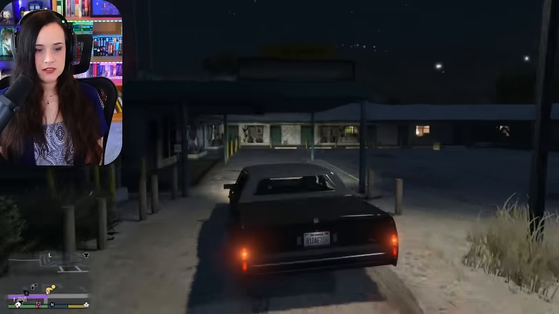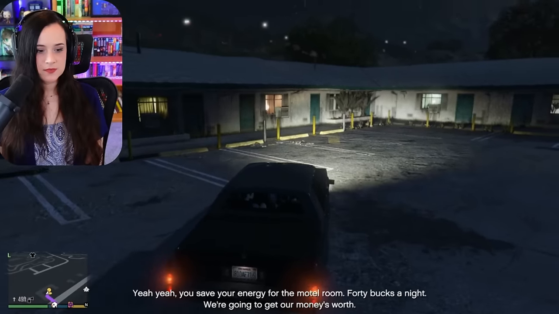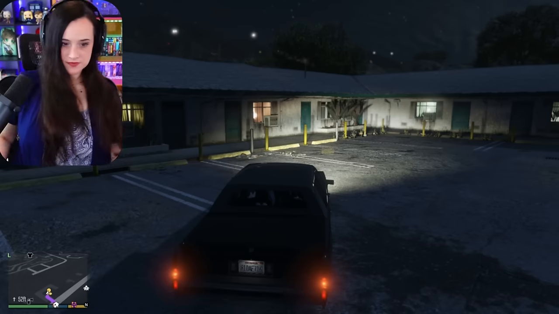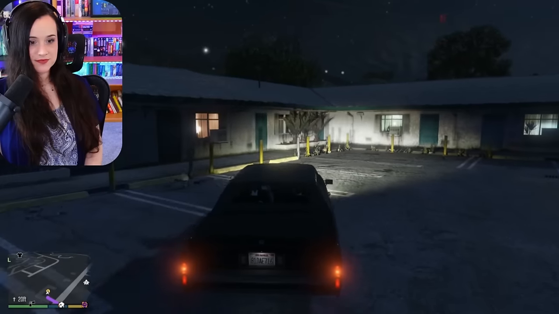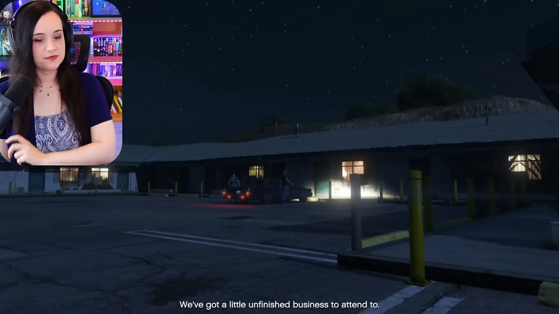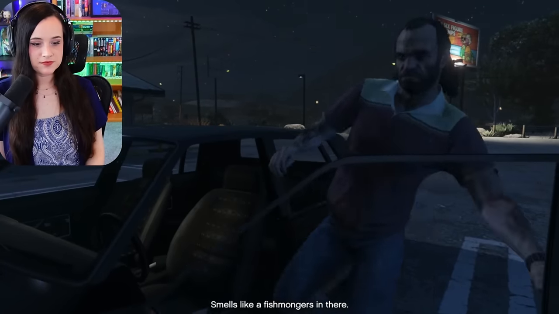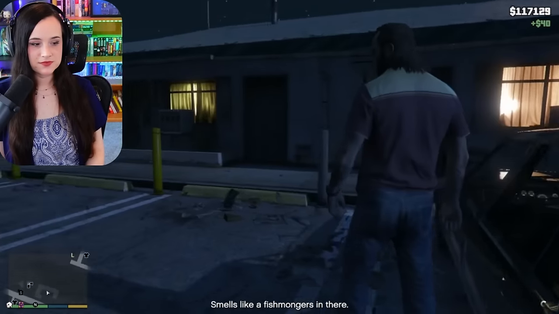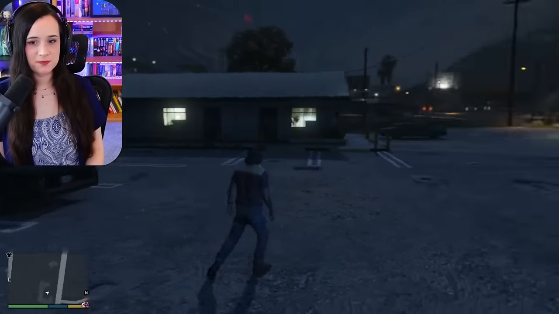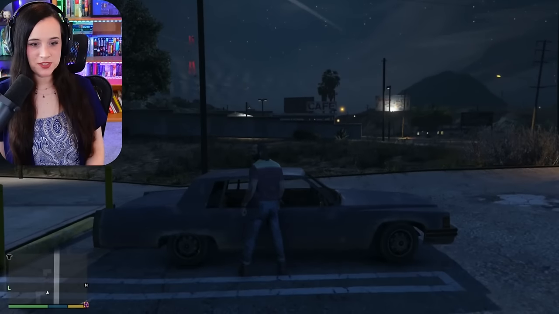Well, this looks like a motel. Didn't I tell you this would be the best birthday ever? I'm so sleepy. Yeah, you save your energy for the motel room. $40 a night, we're gonna get our money's worth. Thank you, you're like the best. We've got a little unfinished business to attend to. Smells like fishmongers in there. Well, I got $40. That's great. That was also just disgusting.